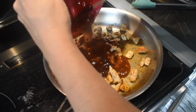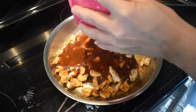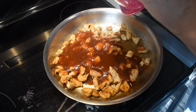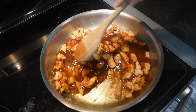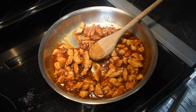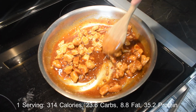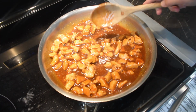So I just add this to the chicken and let it heat through for several minutes. And while that was cooking, I cooked up a bunch of long grain white rice. You could cook up whatever rice you wanted. And then I just served it over that, and it was absolutely delicious. I think Megan liked it too. Great flavor. I think I can find this again and put the macros on here for that. I can't remember off the top of my head, but it'll be linked down below.